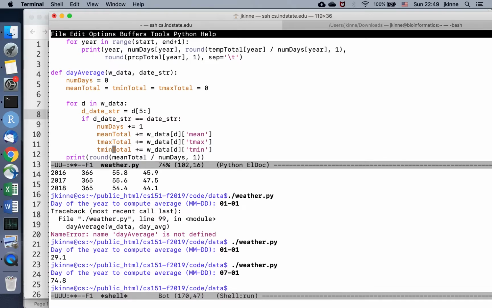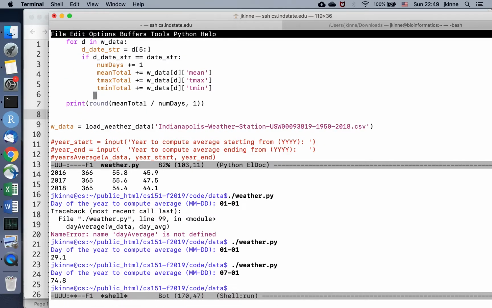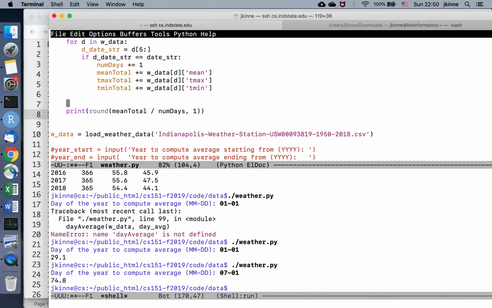And we probably want to print out again what order we're printing them. So I'm going to do this. This is mean, Tmax, Tmin. And I'll separate them by tabs again to try and make it look nice.